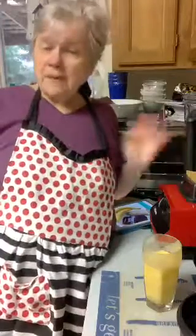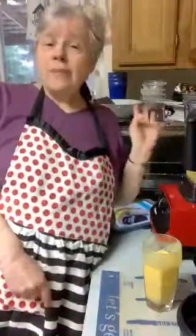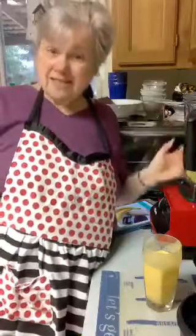But they spin so fast, and that's why with the Vitamix you can make soup in here, because it spins so fast that the friction of the blades turning as fast as they turn causes heat. And when you take the lid off after you make your soup, it's steam.